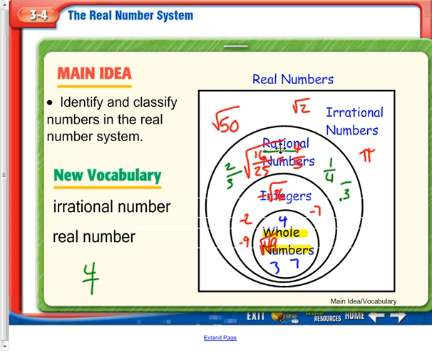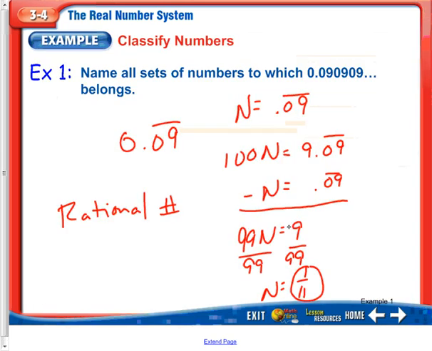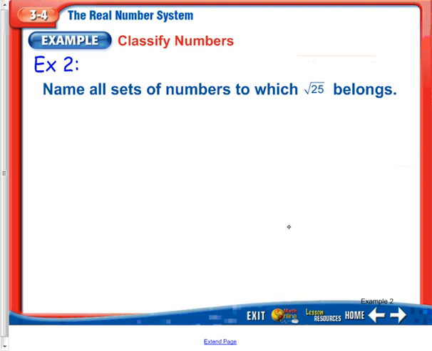We know that anything rational is not included in irrational, so if it's rational, that's it. That's the only thing it can be. Remember, anything on these inner circles you need to also work out. So if it's a whole number, it's also an integer and it's also a rational, and you want to list them all. If it's an integer, it would also be a rational, but not a whole number necessarily. So keep that in mind and make sure you're naming all of the sets which it belongs to.